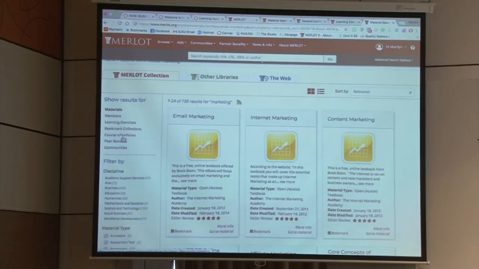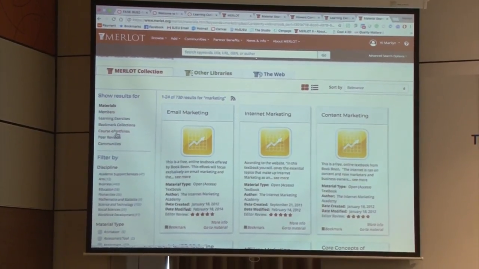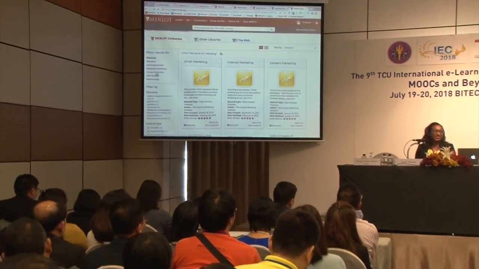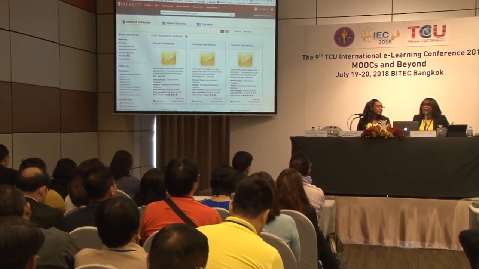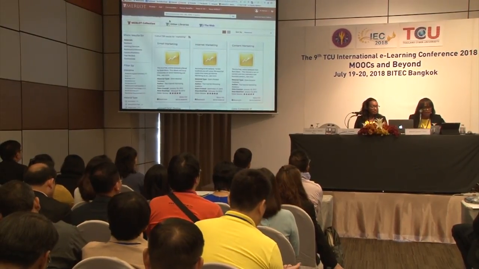And at the very end, let me just say this now because we won't have time to go back. If you decide that you're interested in MERLOT and you want to become a member of MERLOT, remember, it's what? Free. Say that again. Free. So you want to check it out, and you can't beat free stuff to give your students. Okay, I'm going to move on to the next.